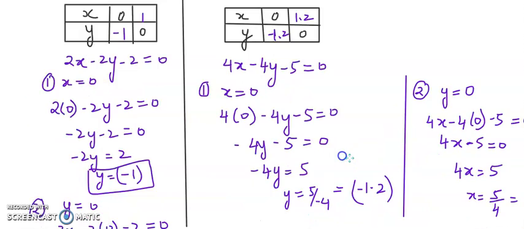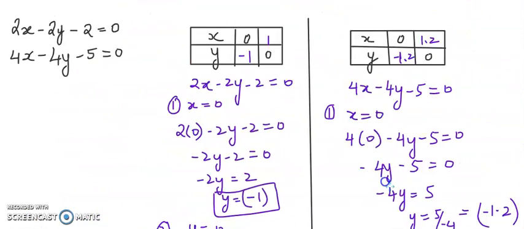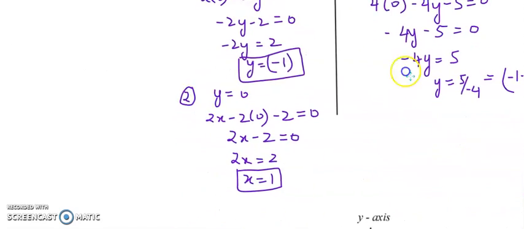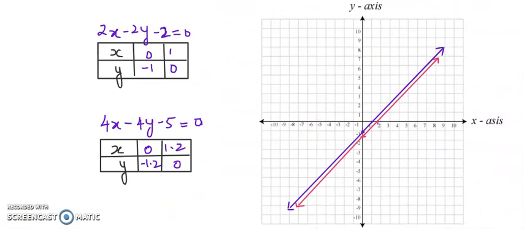So let me take the equations and graph it. So my first equation is 2x minus 2y minus 2. So if you can see in here, they are parallel lines, very closely together. Clearly here, a1 divided by a2, so 2 divided by 4 is going to be half. b1 by b2, minus 2 by minus 4, is going to be again half. So is a1 by a2 equal to b1 by b2, and that is not equal to c1 by c2? Yes, so they are representing parallel lines.